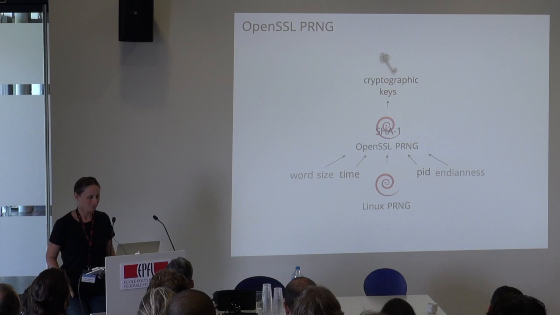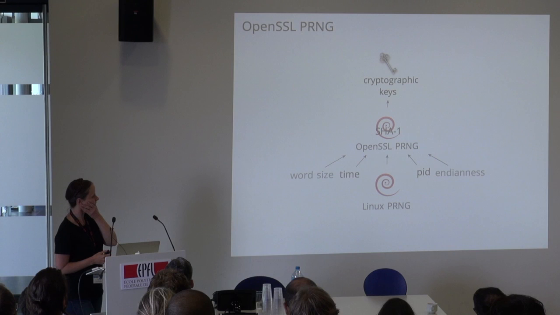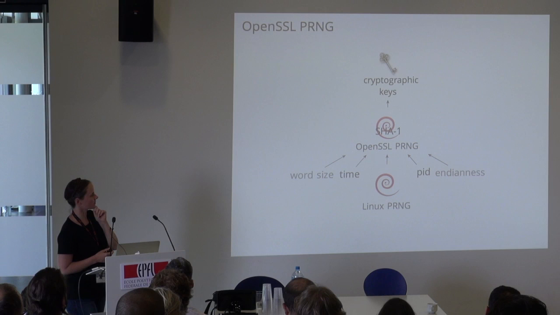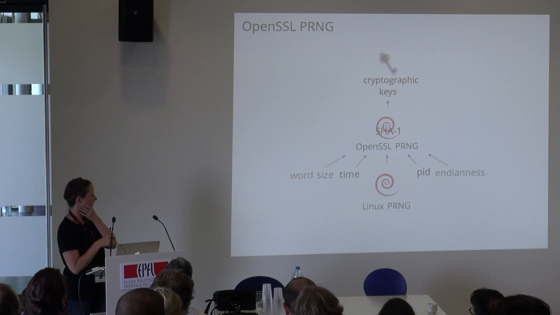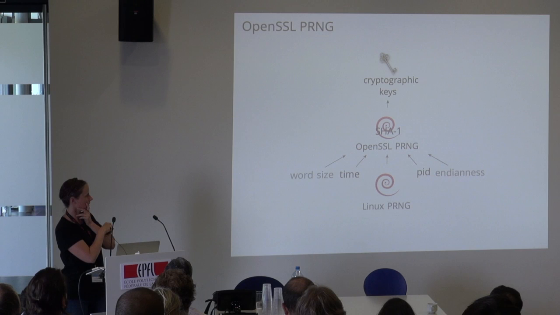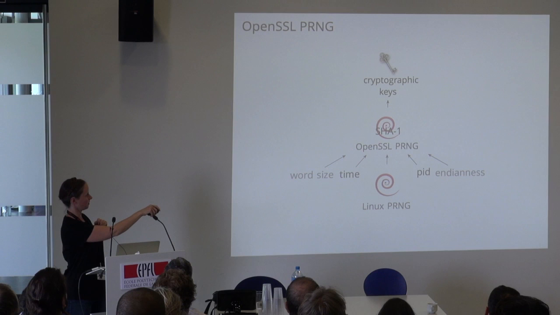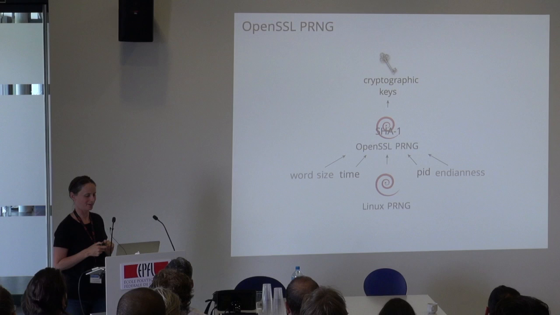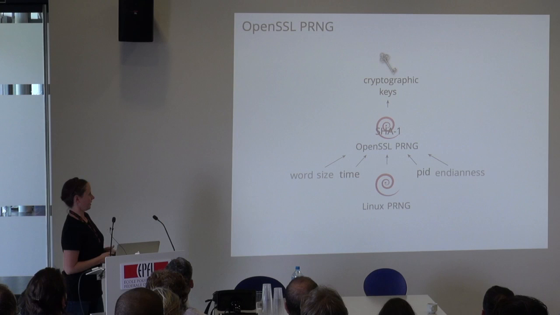So the cartoon picture that I have here is what the OpenSSL random number generator looked like in 2008. It still basically looks like this. It's got a mixing function, SHA-1. It takes a bunch of inputs. It seeds, say, from the operating system random number generator. It also incorporates the time, the process ID, and then it just so happens that the formatting of the inputs matters, so these are inputs to the random number generation, including the actual architecture of the machine that you're running on. Okay, so this is our cartoon picture of the OpenSSL random number generator.